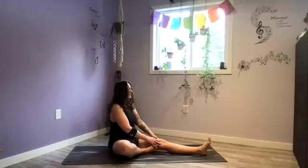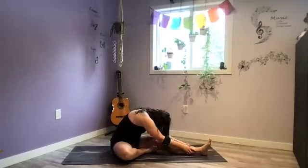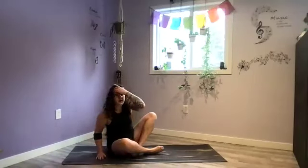And on your next inhale, pulling your spine straight up towards the sky, and exhale, fold over your left leg and resting here in the fold, breathing, closing your eyes, softening again into the discomfort that might be here for you. On your next inhale, walking your hands up your legs, bringing your left leg back into easy pose.